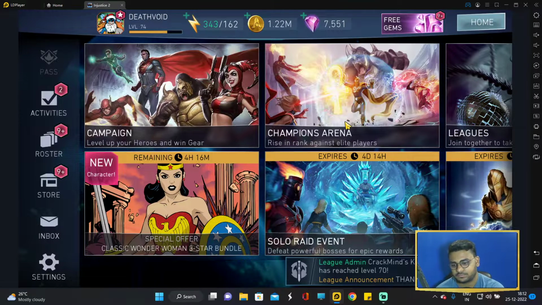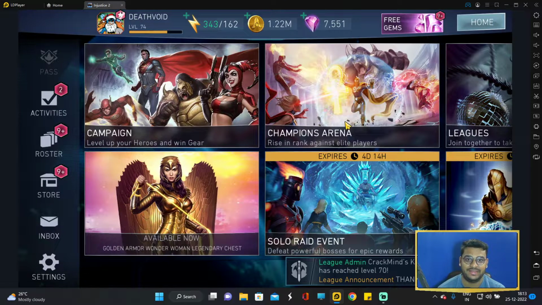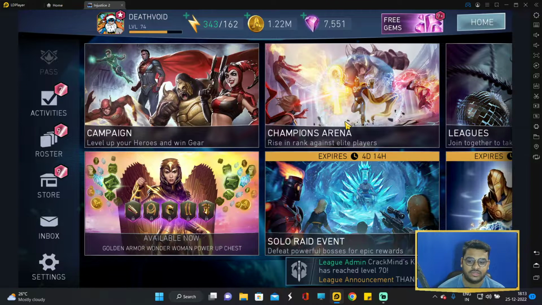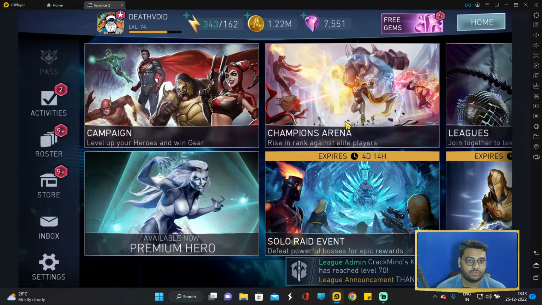It's Cosmic Byte. Actually, I forgot the name. It's been a long time I'm using this gamepad. It's Cosmic Byte, and it's really good actually. The build quality and everything is great. All right guys, now let's get on to the topic again.